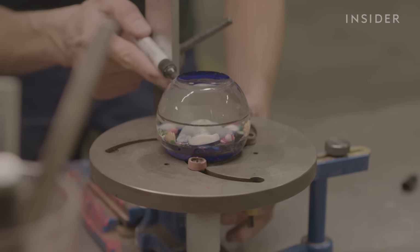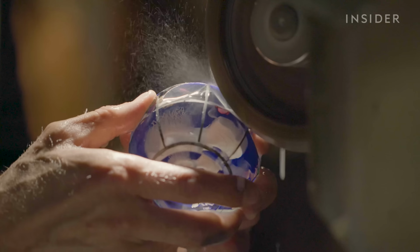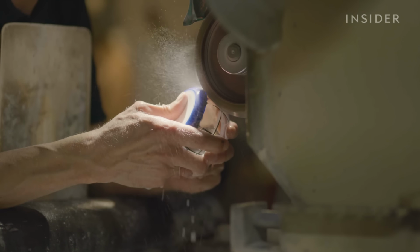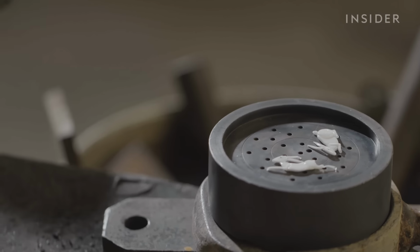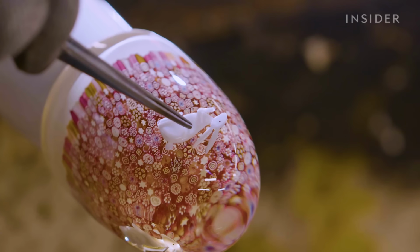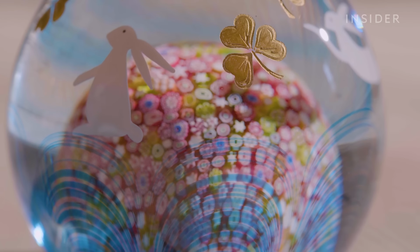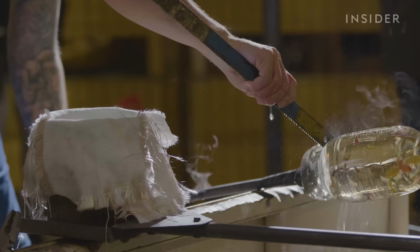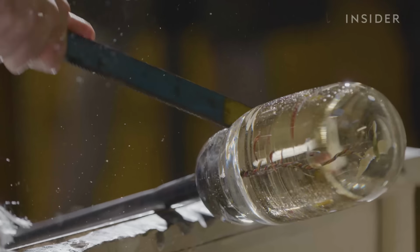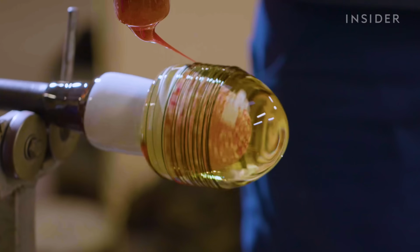The glassmakers found success in one of the most surprising markets of all, paperweights. Saint-Louis discovered a niche network of collectors who would pay thousands for them. It's why it launched an annual limited edition collection based on the Chinese zodiac. The latest creation, honouring the Year of the Rabbit, costs $4,200. That's a third of the price of its more intricate paperweights, which can go for up to $13,000. Today, they have buyers in Europe, China, and North America.